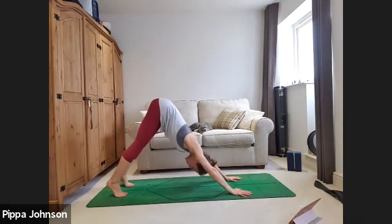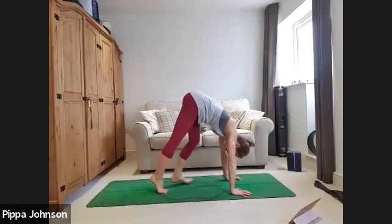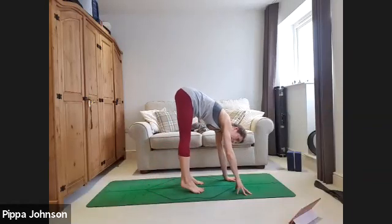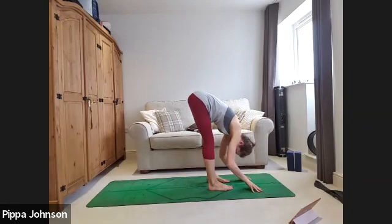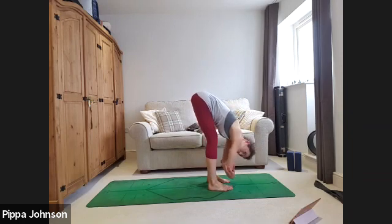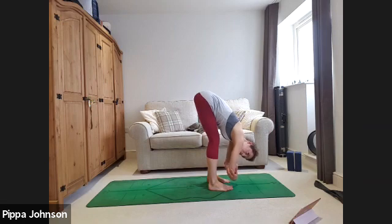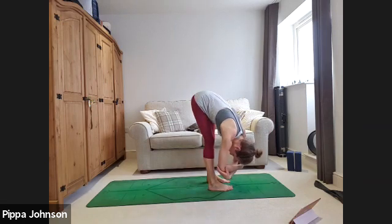From here, start to walk the feet towards your hands, or bring the hands towards your feet if that's a little bit more comfortable. Feet are hips distance, soft bend into the knees. Allow the arms to either dangle or you can hold onto the elbows. Just finding a place where you can let your head hang into it. So don't worry about how low down you are. Try to feel the release of the upper body. Gentle swaying or rocking into it if that helps you just dangle a little bit easier.